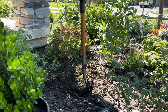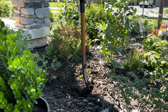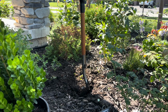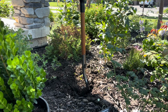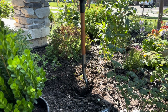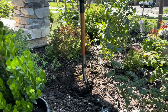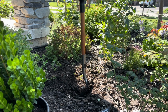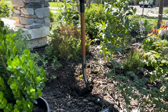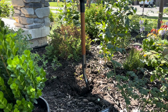Okay, so it took about 10 minutes to dig that spirea out. It tells me that the roots were still somewhat viable, but I just wasn't interested in trying to nurture that back to life, quite honestly. So it's out, and I've got my hole. Pretty much the size of the hole is good. Let me just move around the soil, add some Bio-tone, and drop this baby in.